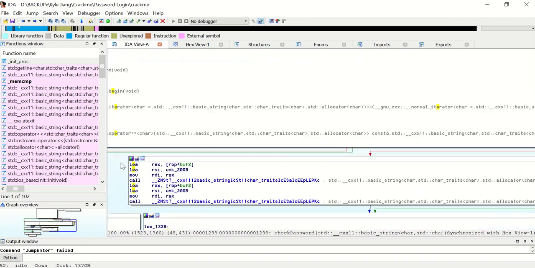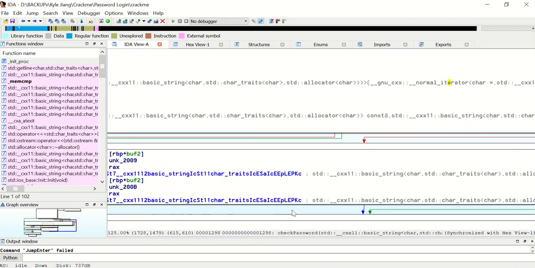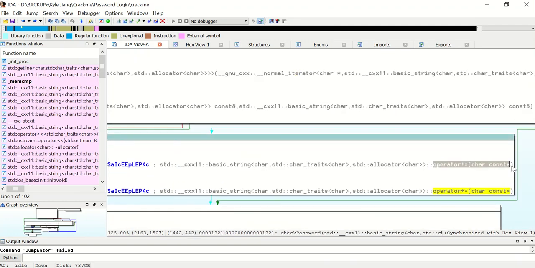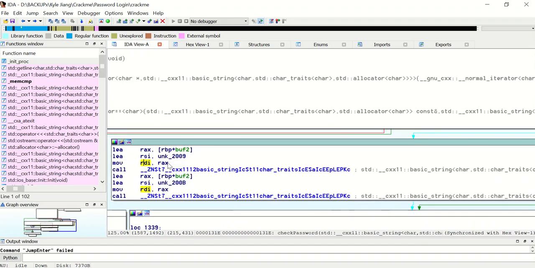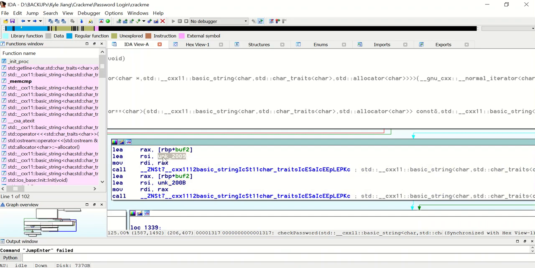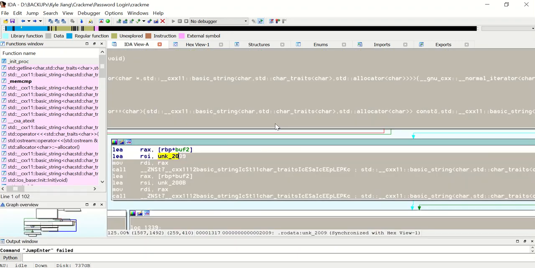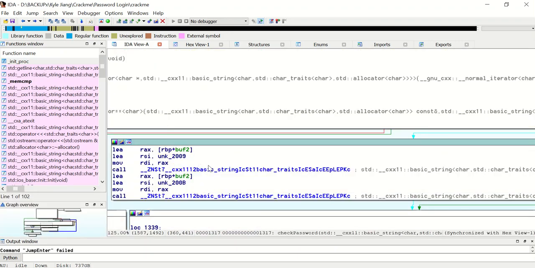This red path here looks like it appends some string onto our destination, which is buff2. So everything modifies buff2 here. And so what is appended? It looks like the source is this unknown 2009. So let's check that out. In fact, that's right under the DEC that we saw earlier, and we see that it's K. Okay, so K is appended to our buff2.